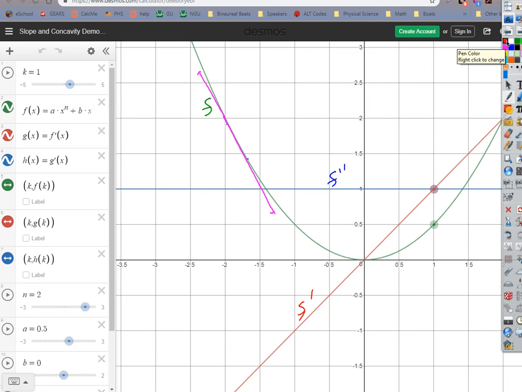What do you mean moved over? Like, it's not going to be shifted to the right, left, up, or down because it's the first derivative. Okay, but here, maybe this helps. Let me do this. What if we took this one out of the picture, right? What if we took, so all we know is that the blue function is the second derivative, right? Yes. That version of the red line is a reasonable first derivative, but so is this one.